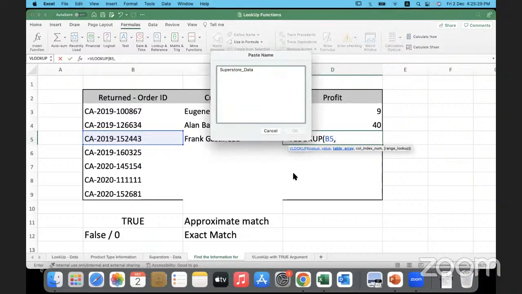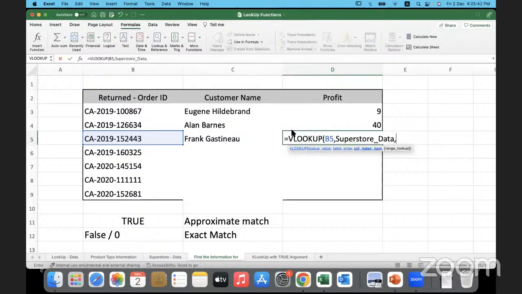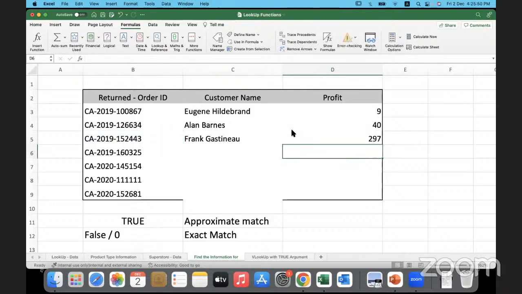So I'll press down the F3 key. Once I press the F3 key, see here, superstore data is the named range. I'll select it and click on OK, comma. I'm trying to bring back data from column number 3 with an exact match. So 0. Enter. 297 is the profit.